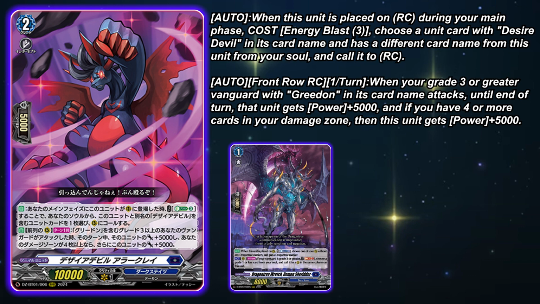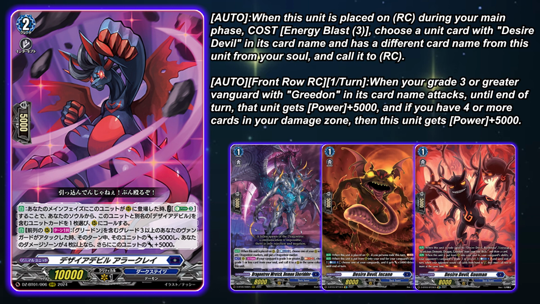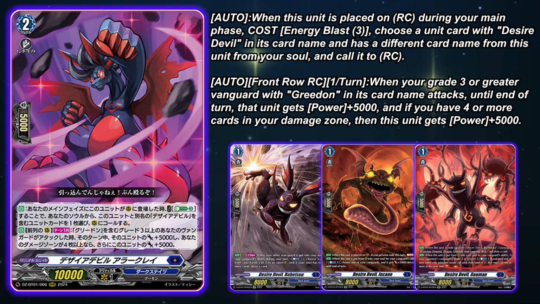And I really like that this guy can just call any Desire Devil from Soul. So you can grab your Incanes, you can grab Gomons, Babetsu, if you're running original Greedon, who can help you get the high roll to have 3 Vanguard swings that turn. So I really like this guy's first skill. Cheaper Demon Treater goes crazy in Greedon Mask.